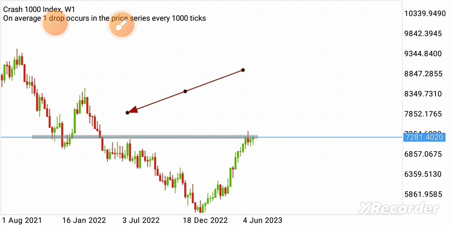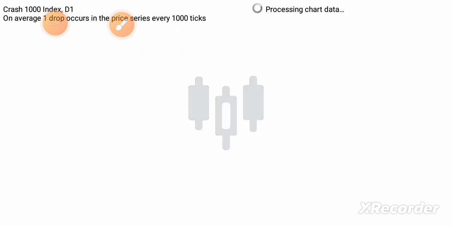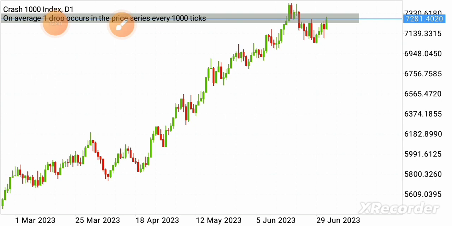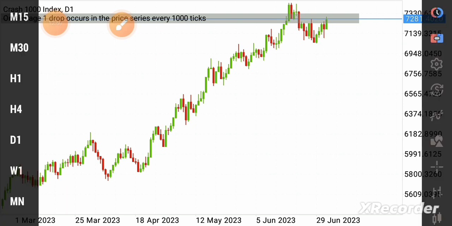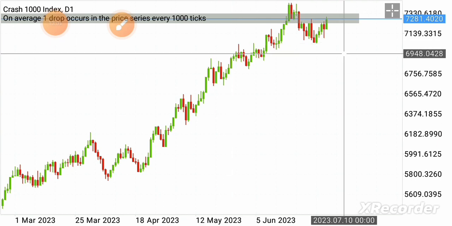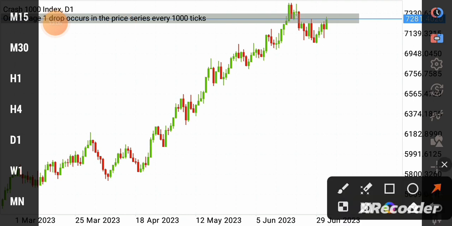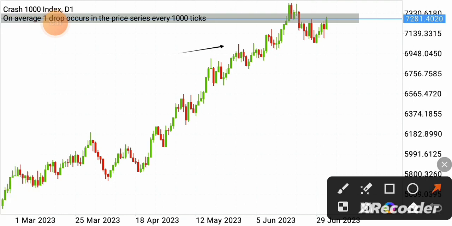All right, guys. So now, if I go down to the daily time frame, let's see what we will have. See, it has been trending, and on a daily time frame, we have this support zone here. This is a support zone, very strong support, because the market has reacted to this place about how many times? Let's see. The market has reacted to this zone here, and also here.